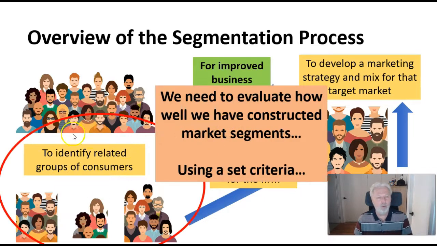So at this point, very early on in this overall process, once we've put these consumers into groups, these segments, we then need to work out how well we have done that. And we usually use a set criteria. Now keep in mind, it's not really explained in most marketing textbooks, but we will have multiple attempts at segmentation. We will use different segmentation approaches, different bases, and construct different segments differently over the course of the process that we're using. And we may have to do this multiple times, work through the criteria. So let's have a look at it.